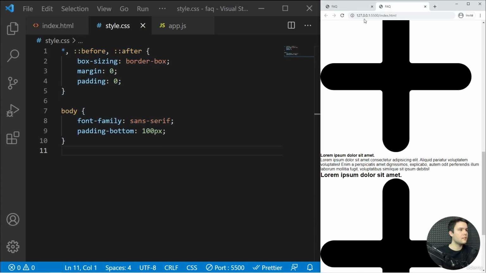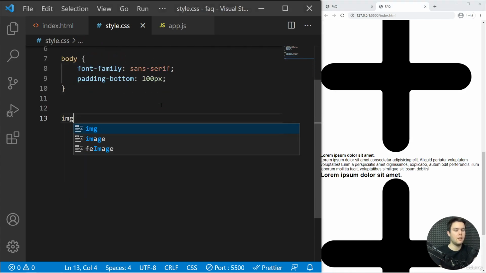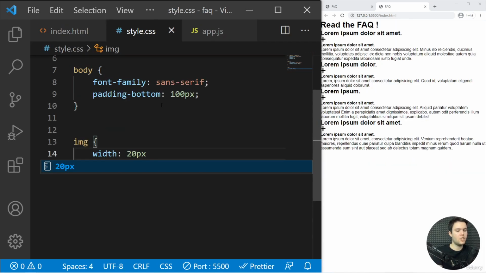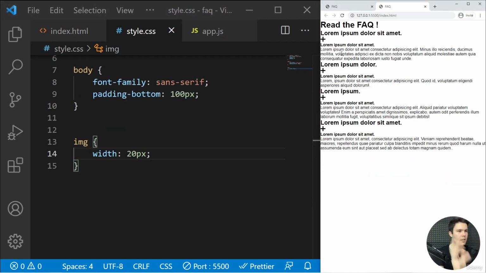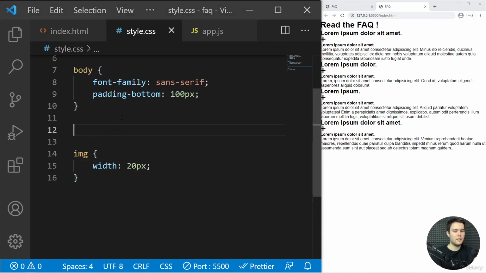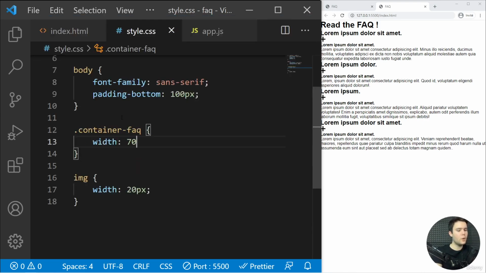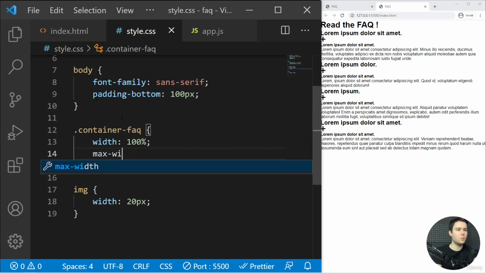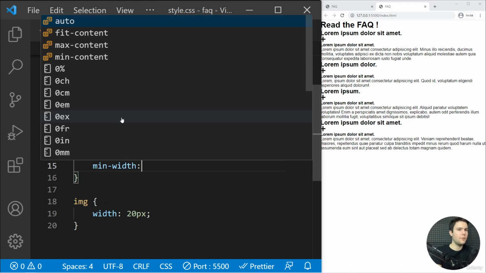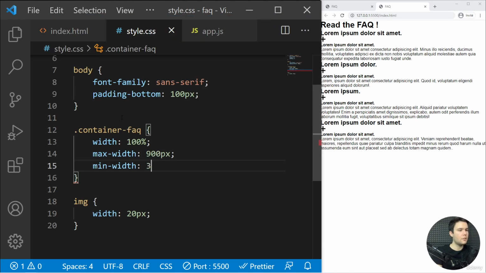Okay, nice. We can start with the, we will put a width of 20 pixels on the images. Okay, great. So they are not big anymore. And we start with the container FAQ. It will have a width of 100%, a max width of 900 pixels, and a min width when you are on your cell phone of 300 pixels, like that, for example.